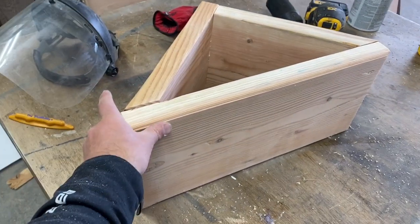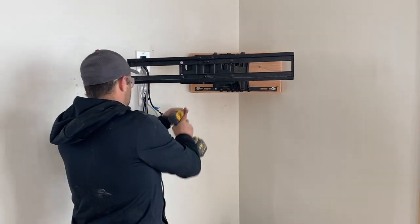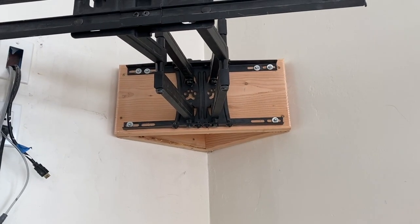In order to be able to center the TV perfectly from the corner of the room over the entertainment center, I built a bracket out of a 2x10 board that will bring the 60-inch TV far enough out so it won't bump into the walls. I then attached this to the studs in the wall and bolted the metal mounting bracket to it.